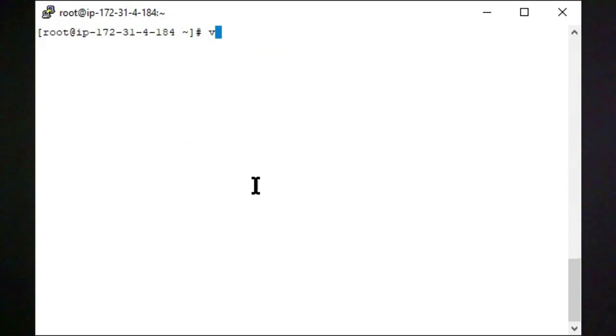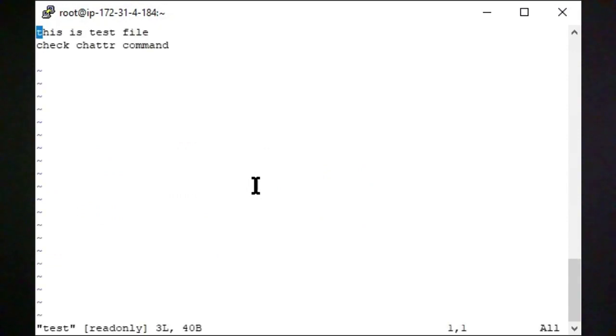When we accidentally close some file, a swap file is created in the backend, so I deleted that backend file. That's the swap file. So I'm going to edit this file.